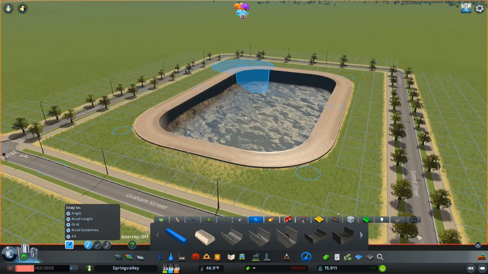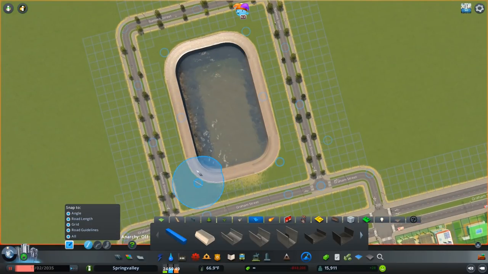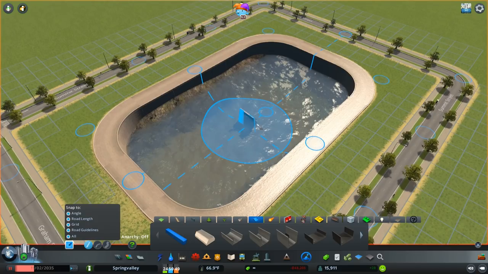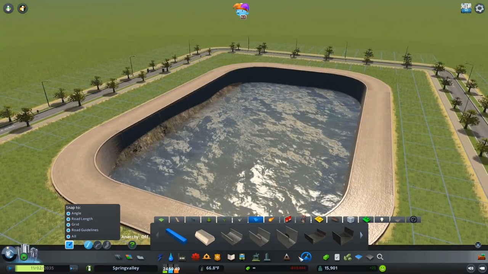So the quay goes in no problem because we did that road thing. It basically lines up the shores perfectly for the quay, because they're essentially snapping to invisible road guidelines, if that makes sense. Now you can just plop them in like there.